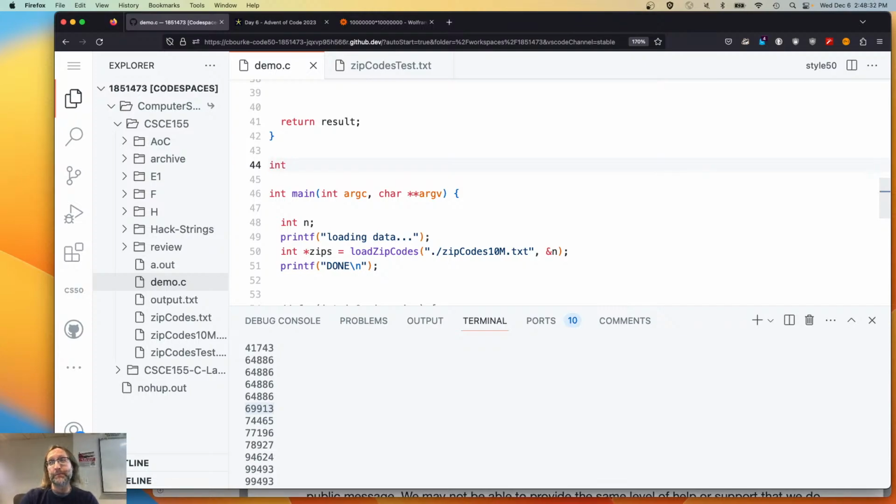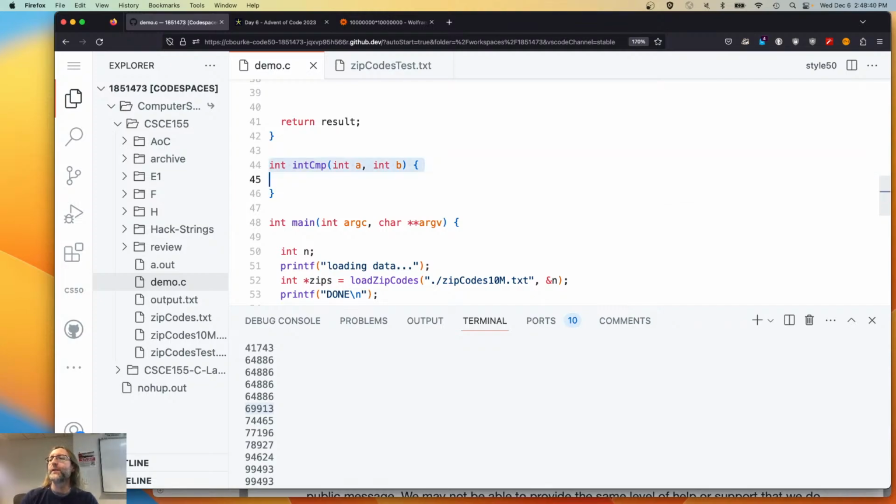Int cmp, like this, right? Int a, int b. Is that a comparator? Definitely not. Is that now a comparator? Because it takes pointers. Nope. All right, well, we're not going to be making changes to it, so const. Is that a comparator? Nope. Still need void. That is the only thing that is a comparator, right? Period. Okay?